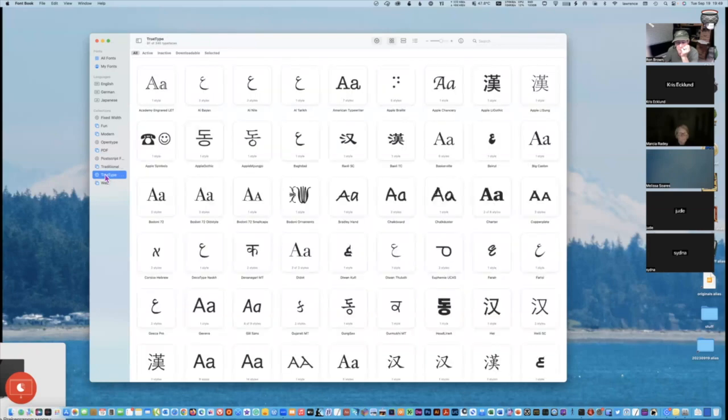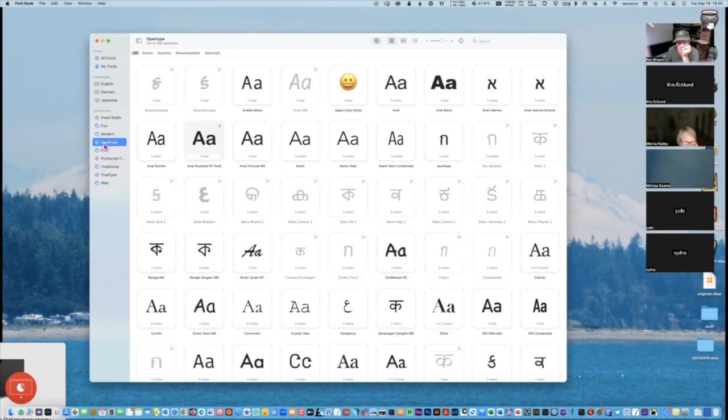And TrueType is Apple's first attempt to get away from PostScript. People wanted to do things with their Macs involving type and they didn't want to spend $200 for a set of fonts from Adobe. So Apple came up with TrueType as a way to have scalable fonts that did not require Adobe's proprietary technology. And the OpenType that I was telling you about earlier is essentially the modern version of TrueType.